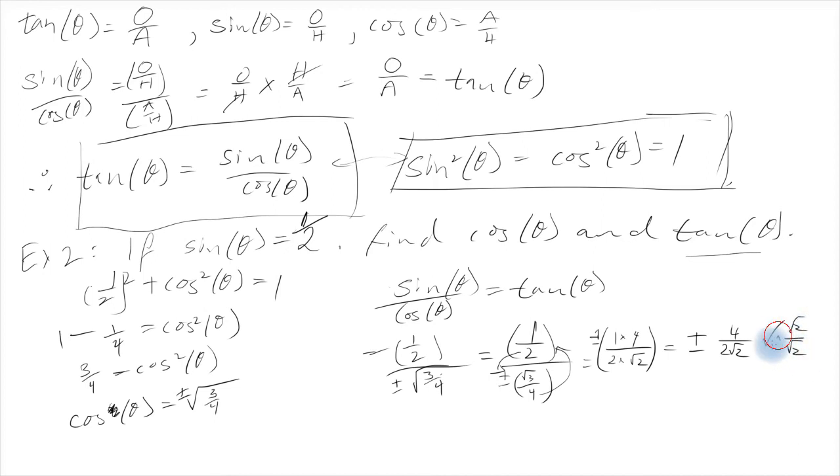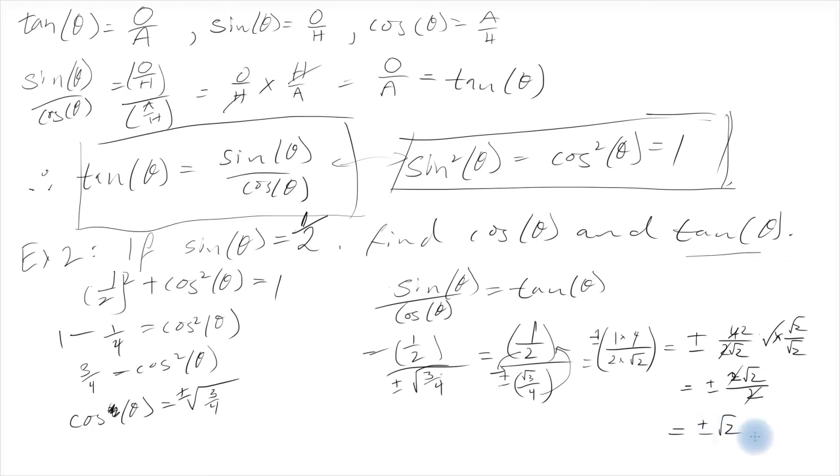Multiply this whole thing by root 2 on root 2. Root 2 on root 2 is 1, so you can multiply something by 1, doesn't change it. And let's see what happens. We get plus or minus, well, 4. 4 divided by 2 as well. You can cross those out and make that a 2. So at the top we've got 2 root 2. Down the bottom we've got root 2 times root 2 is 2. Now the 2 crosses out with the 2. So we get plus or minus the square root of 2, which is the most simple form.